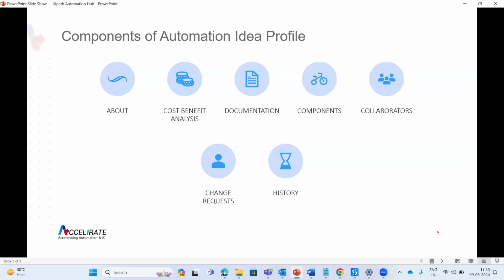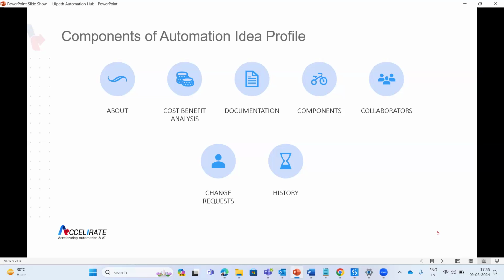Okay. So once we submit the idea, an automation profile gets created for it, and that automation profile has several tabs associated. The first one is About. The first thing in the About section is the information about the idea that has been submitted.